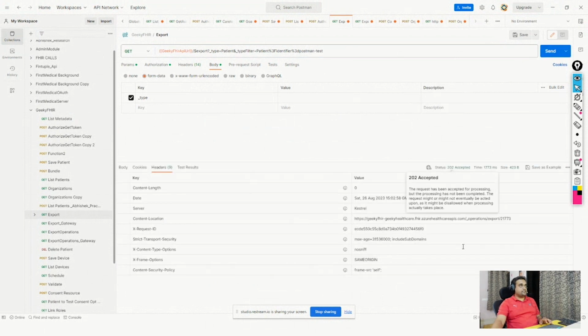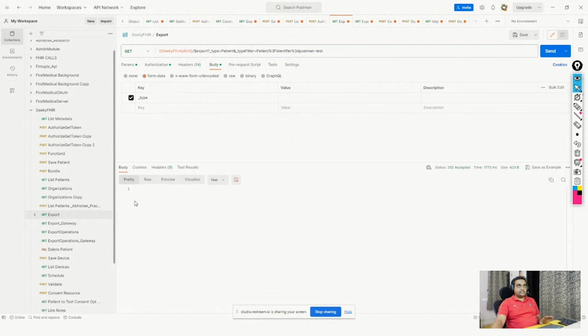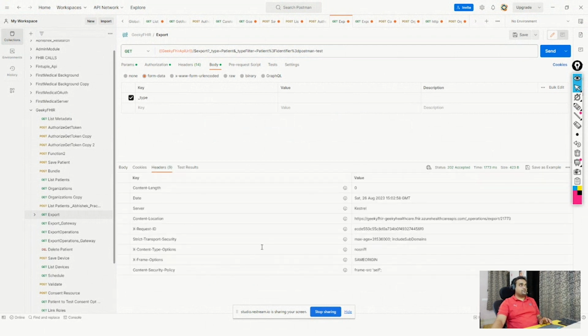See, it has been accepted, and you can check your status using this particular URL. In the body you will not get anything, you will just get 202 Accepted, and in headers you will get the content location. Where is the content location? I must show you in the Azure portal also, like where it is coming from. Okay, so let me show you there.